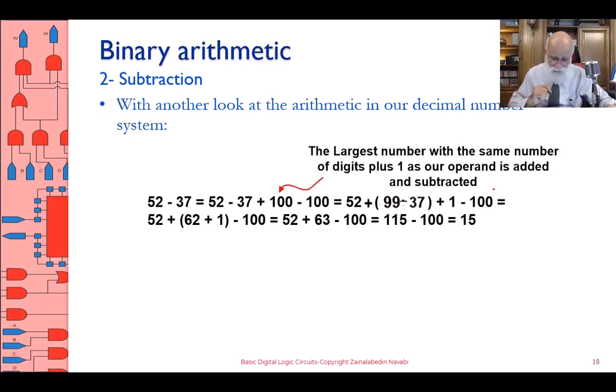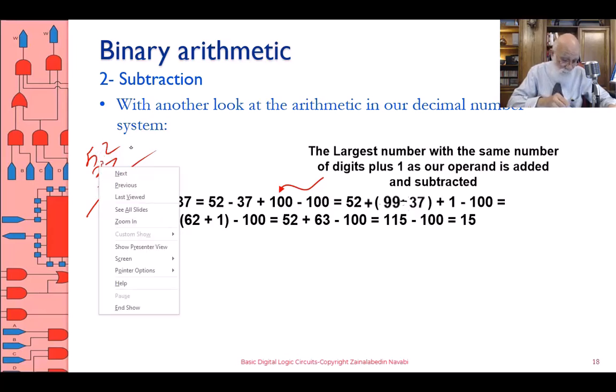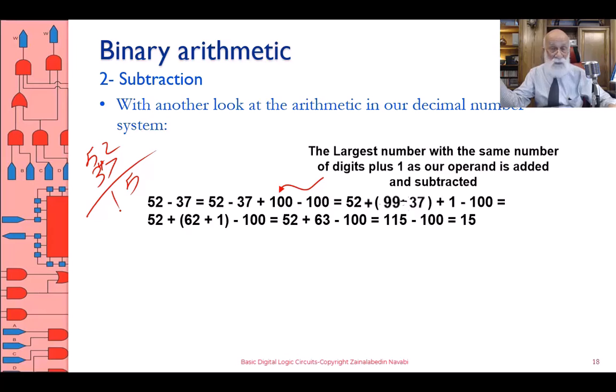Since we are more familiar with base 10, let's do this in base 10. Okay? What I have is this. I'm trying to subtract 37 from 52. Let's say I don't want to borrow. Because if I want to do this, I have to borrow, right? Because this is 2, I cannot subtract 7 from 2, and therefore I have to borrow. This 5 becomes a 4, and then this becomes 12. That's 5, that's 15.